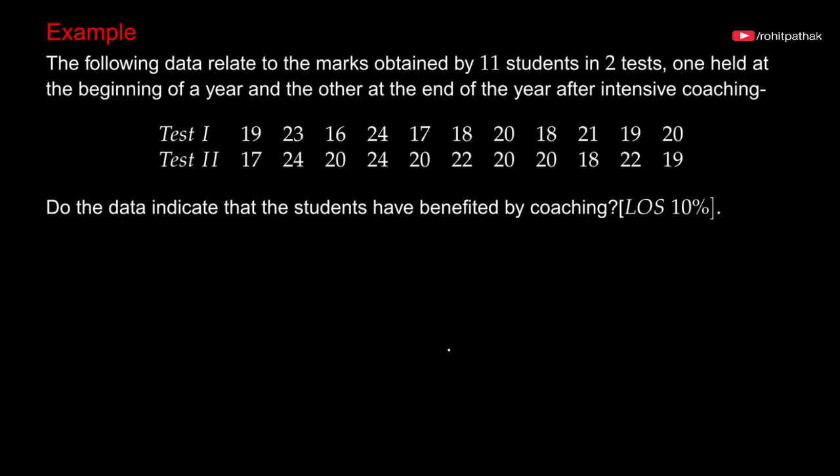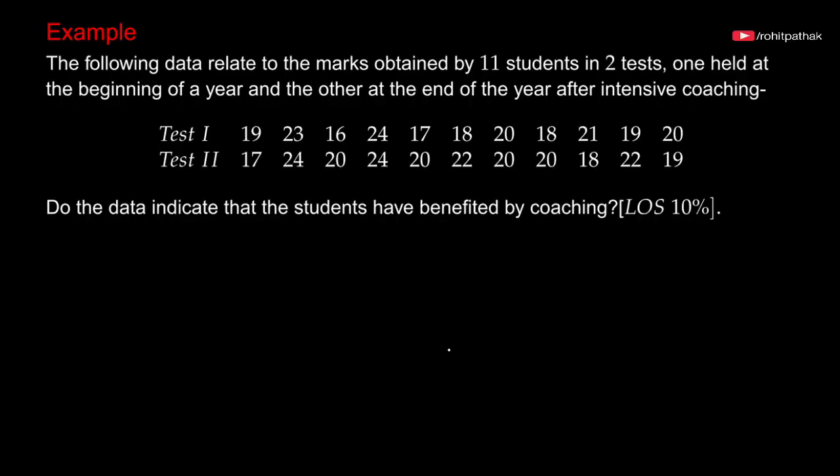So look at an example. The following data relate to the marks obtained by 11 students in two tests. One held at the beginning of a year and the other at the end of the year after intensive coaching. Do the data indicate that the students have benefited by coaching? Test at level of significance 10%.